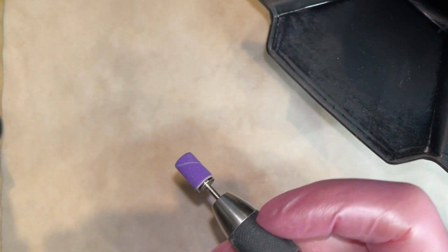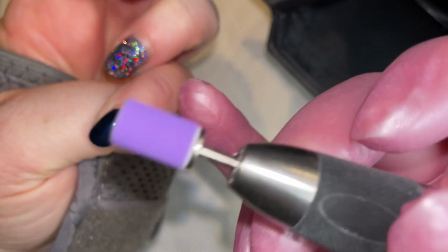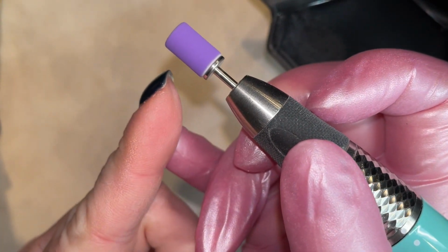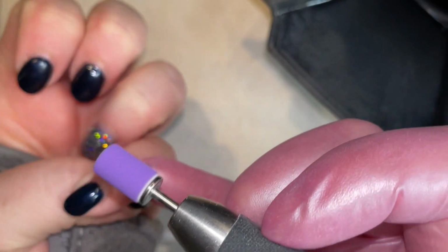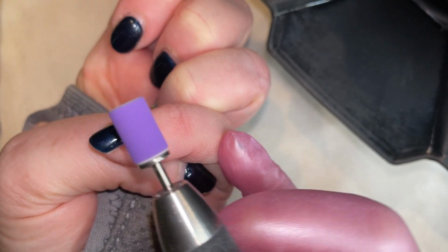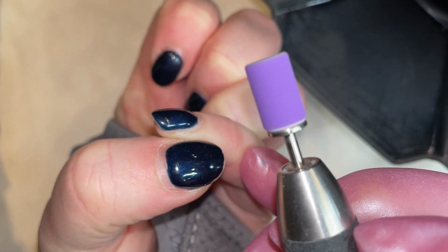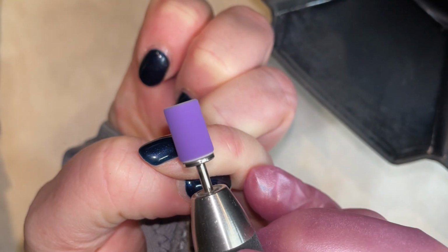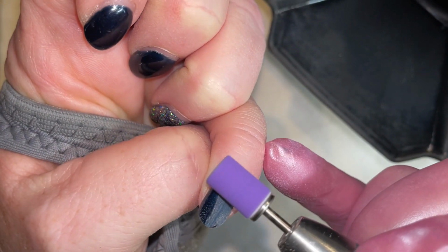So let's get this kicked on. I'll move my wipes out of the way a little bit. We'll start over here. When you're using a barrel style bit, such as the sanding band or the 3-in-1, you want to think of your nail as being divided into 3 zones going up and down. We would use this side of the bit on this side of the nail, the center of the bit on the center of the nail, and that side of the bit on that side of the nail. And so you'll pull the client's skin out of the way. If you're a beginner like me, it's ideal to go from back to front, or from skin to free edge, or skin to extension edge.